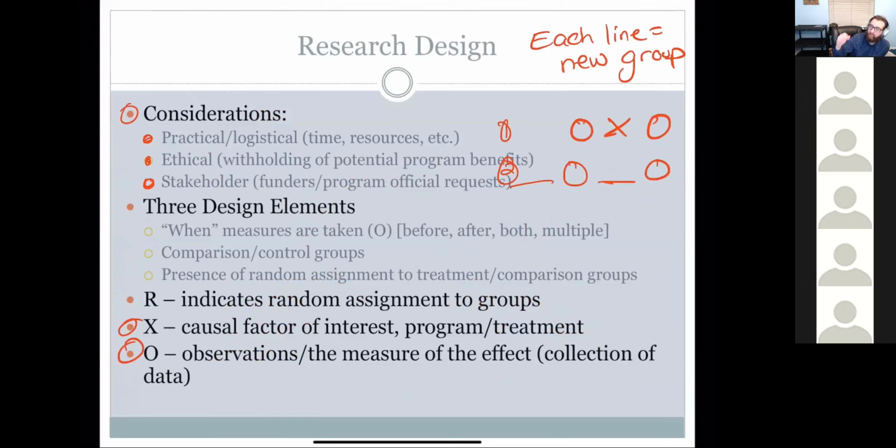If I get to randomly assign, say I have 100 people on a wait list, and we can only help 50 at a time before the next 50 could join the program, I might get to pick half of these people who get to participate now and half that have to participate later. This is when I get to add the R and say this is the random assignment, meaning a coin toss: you get put in one group or the other. Not all the time is this an option, but if you have the ability to control who gets put into the group that gets to participate or the group that doesn't, then you might have random assignment. So the drug trials where people get the placebo and you choose who gets the placebo, things like that. That's where the randomization comes into play.